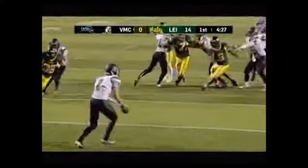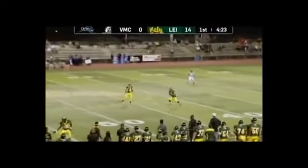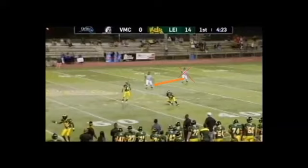Blocking play number 13 is another example of a peel back block, but I'm going to stop it right as we get to the end of the punt and talk about the back judge for a second. Too far back. Cross them out, move them up. We want you in a position where you can see the catch and still be a safe enough distance away to not get in the middle of things if the ball goes crazy. But we need you to participate.